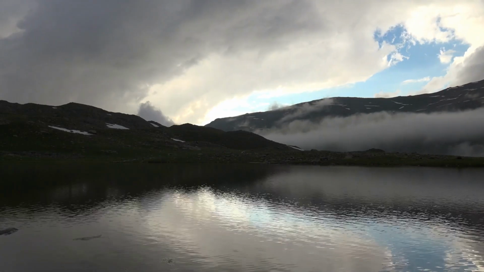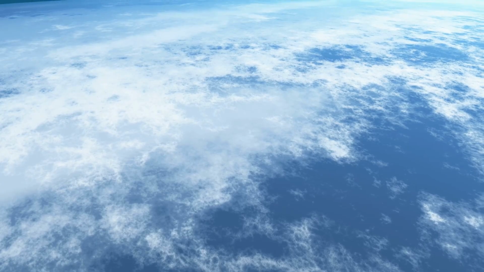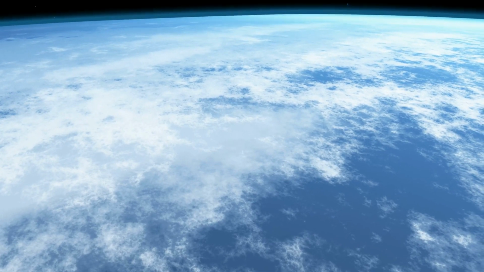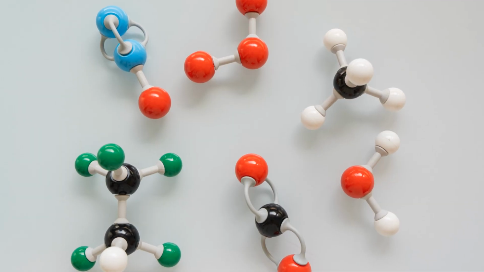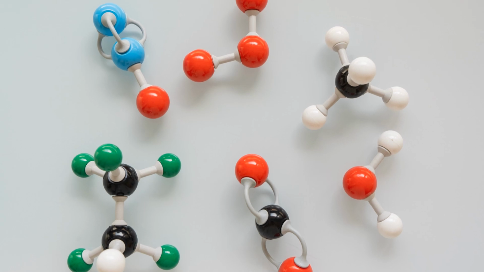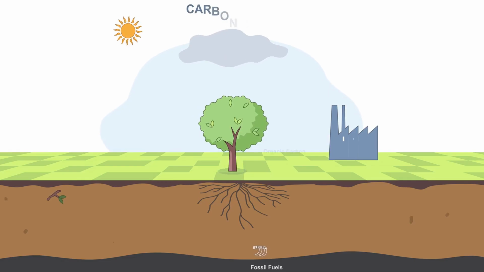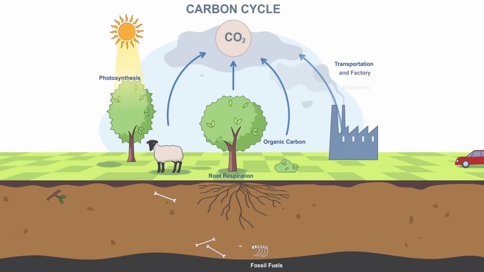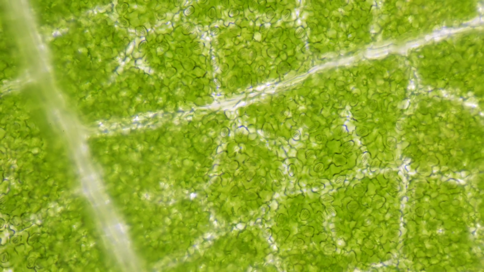Let's break the carbon cycle into its major components. Atmosphere. Carbon here exists mainly as carbon dioxide, CO2, and methane, CH4. These gases trap heat and regulate global temperature. CO2 enters the atmosphere through respiration, combustion, and volcanic eruptions. It leaves when absorbed by plants or dissolved into the ocean.